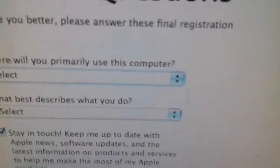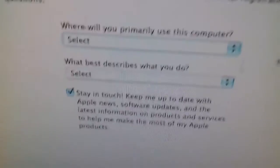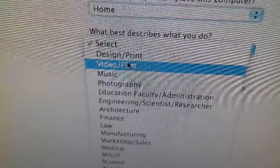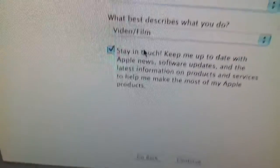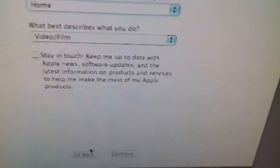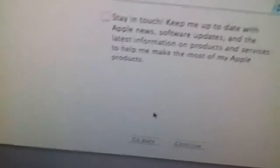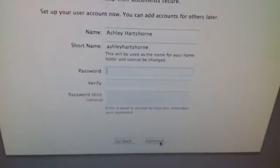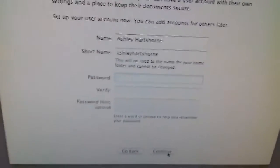So, to help Apple serve you better, please answer these final registration questions. Where will you primarily use this computer? I will primarily use it at home. Video, obviously, because of YouTube. Yeah, just continue. Don't really need that. Okay, create my account. So, I guess I'll create my account now.